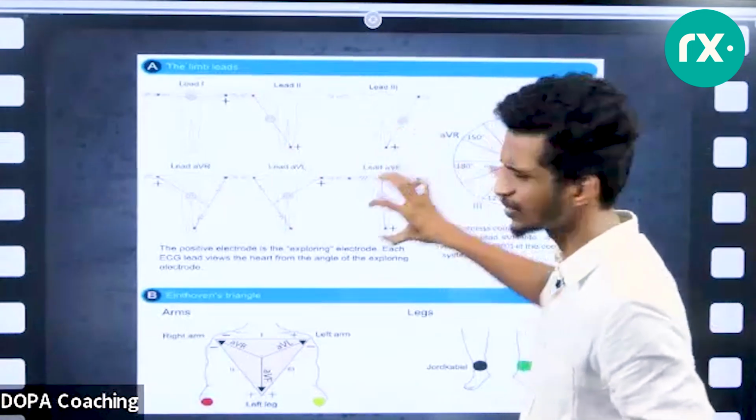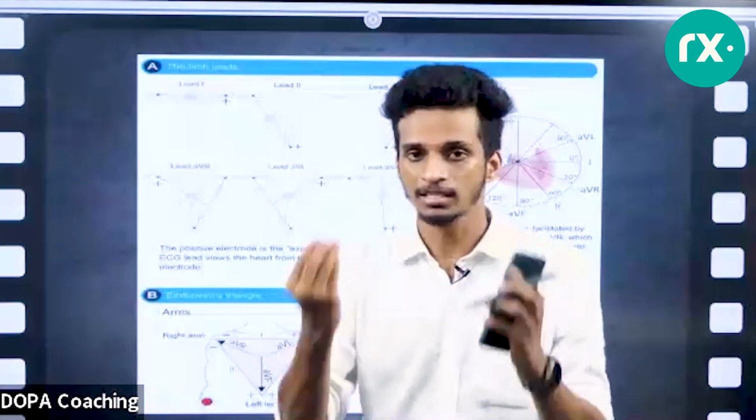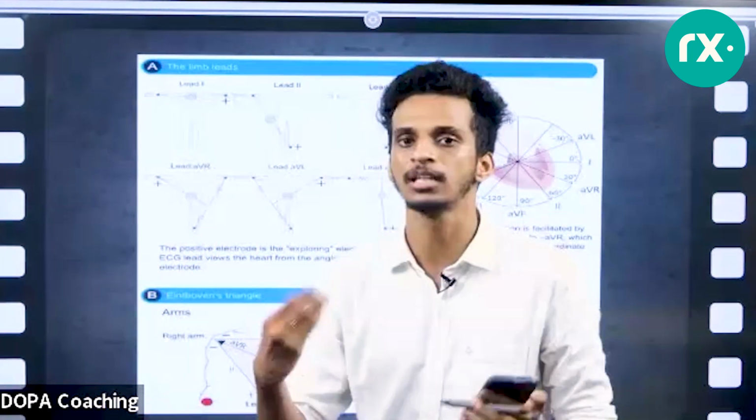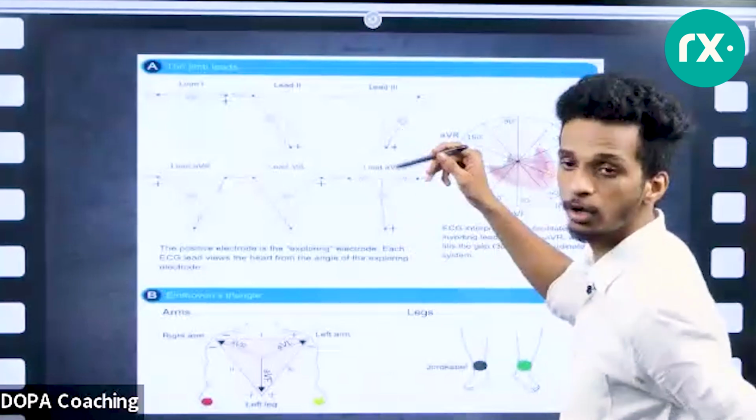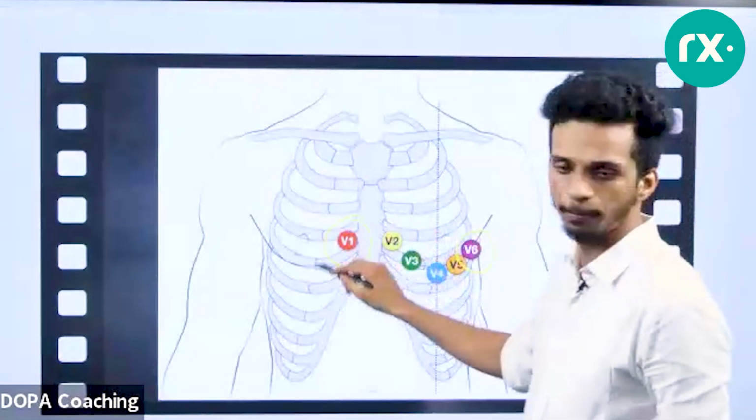So these are the basics, guys. I just want to know what all we have in ECGs. That's how we start. Without telling the leads, I can't proceed to ischemic changes or the changes in MI. So we have spoken about the chest leads. I have also shown you where all we will place the chest leads.